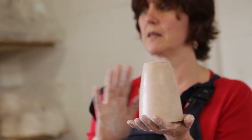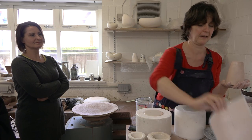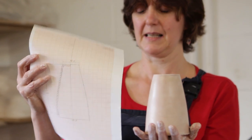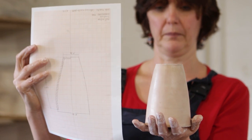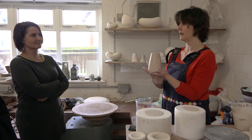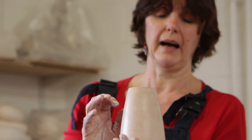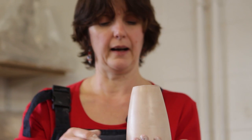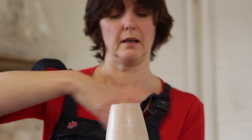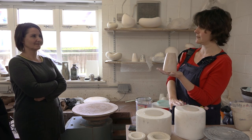You keep the plaster master forever and can make as many moulds from it as you like. This master is about the same size as the drawing. I covered it in shellac, which prevents water penetrating — that's why this one is brown. Then I soaked it with mould maker size so it resists water again, made a barrier around it called a cockle, and poured plaster over it to create the mould I'm now casting in.